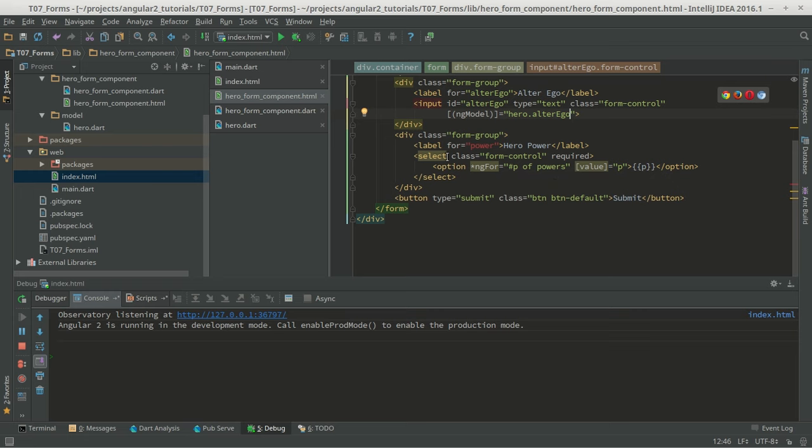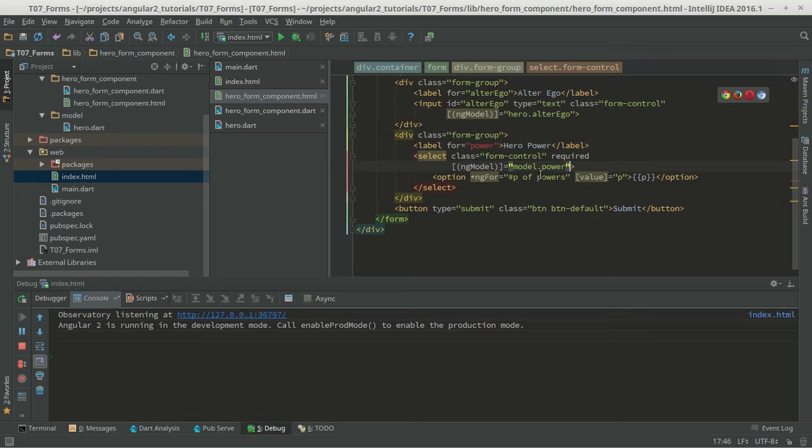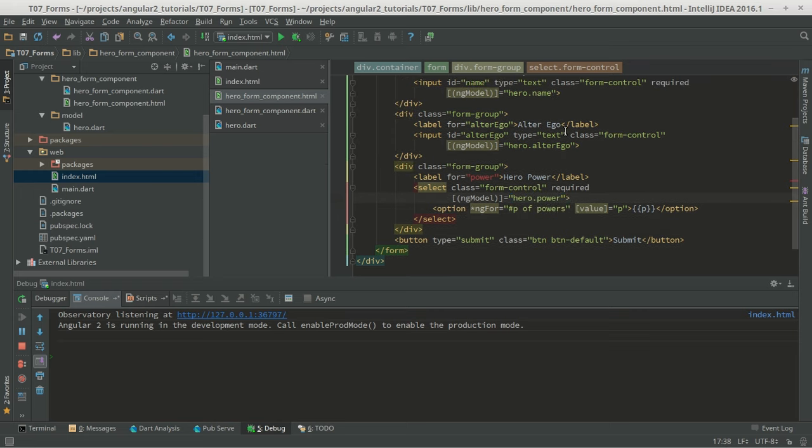And also for the select we are gonna need something similar. It's gonna be ngModel power. Instead the model is gonna be hero.alterEgo or hero.power.